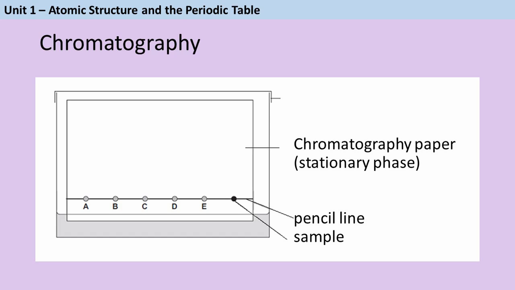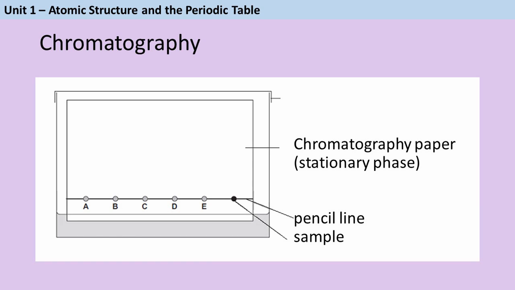Our final separation technique is chromatography. So you've probably done paper chromatography yourself, and so you've done a little setup like this. So you have a stationary phase, which in this instance is a piece of chromatography paper, and you have a mobile phase, which is your solvent, which is usually water if you're doing this in class. So you're going to have a pencil line. You always draw it in pencil because pencil doesn't run. And on that pencil line, you're going to put the sample that you're interested in analysing, and you're going to put some things you want to compare it to.